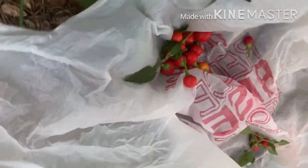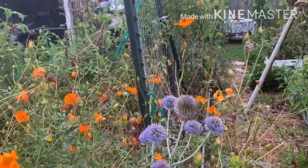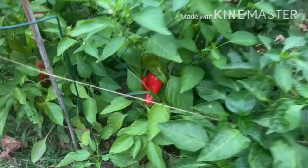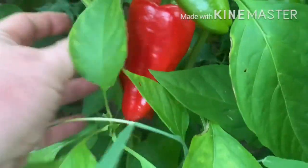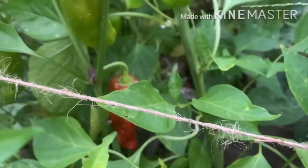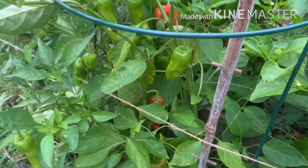Okay, I'm going to dehydrate these with some little tomatoes I have tonight, so they're done by tomorrow morning. We're going to let it run 12 hours while we're sleeping. And look at these, this is the paprikas. I have to do something with these paprikas, and there's a lot of green ones in here too, that will turn red. And this one is the pepperoncinis, turning red now. Okay, I'm going in. The mosquitoes are out.